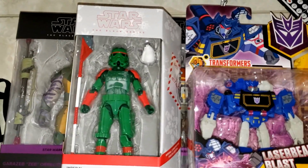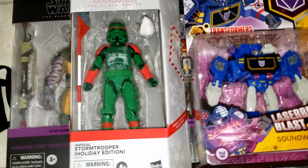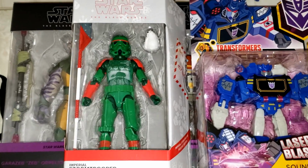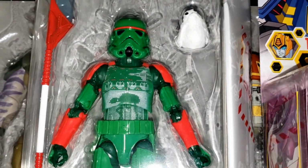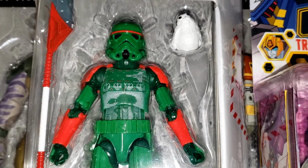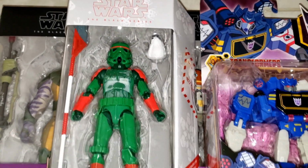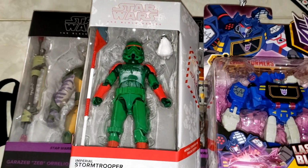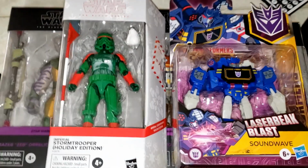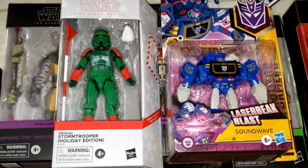And the special edition Stormtrooper, the holiday edition, I thought that was pretty cool. Well, if not cool, then pretty cute anyway, with his little holiday sweater with the AT-AT Walker and everything. There's a Snowtrooper coming out too that is a Walmart exclusive. I haven't seen it around here, but I know it's in the States, for pre-order. But if I can, I'll probably pick that one up as well.